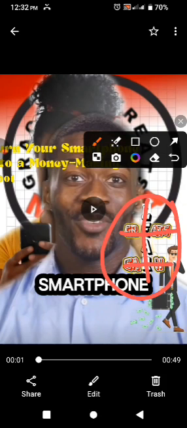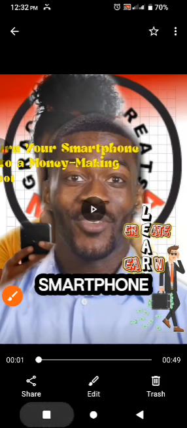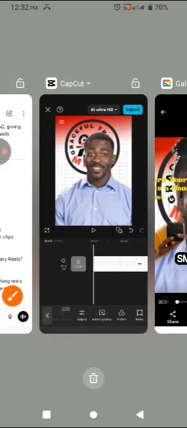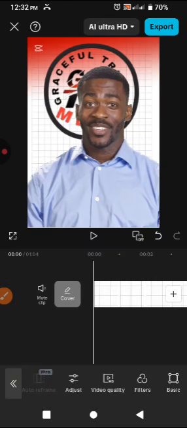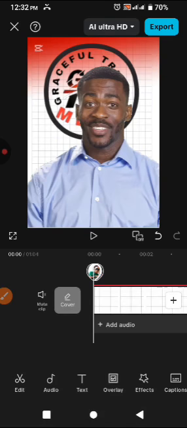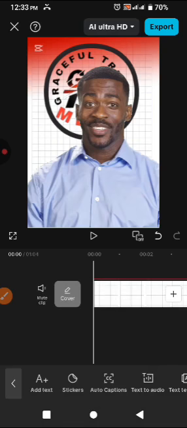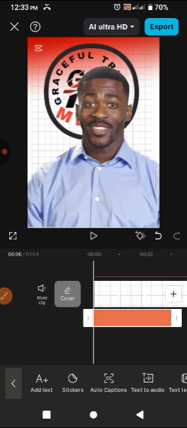Tap on text, then tap on add text. Okay, now the first word I have there is learn, but remember the learn is in a vertical form, not horizontal.